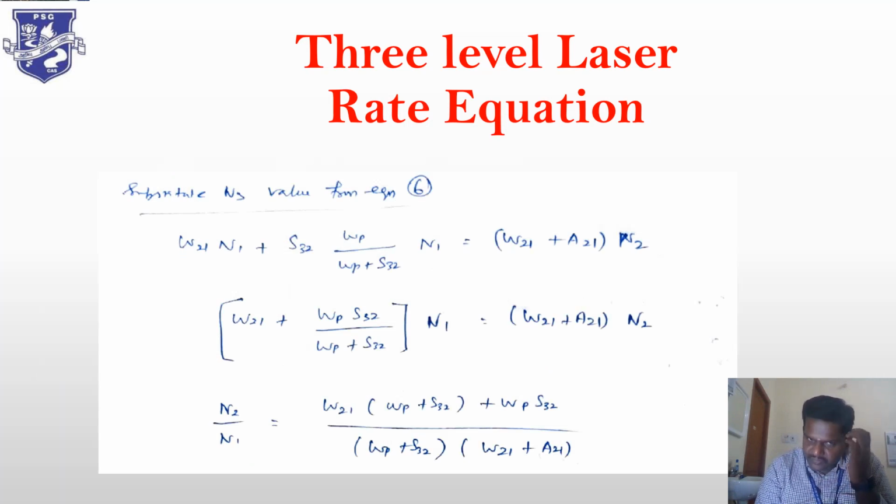Substitute that n3 value, which we derived from equation number 6, in this equation. Okay. Here we have substituted with this particular formula. We are removing that n3 from this equation and replacing it with n3 in this equation. Then we have the common multiple n1, and taking that n1 and simplifying on the left hand side, keeping the right hand side the same, we obtain n2 by n1 again.